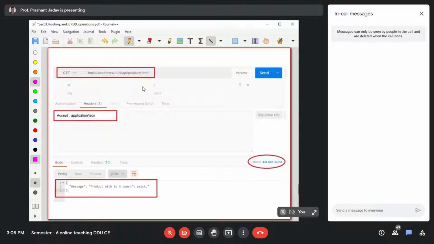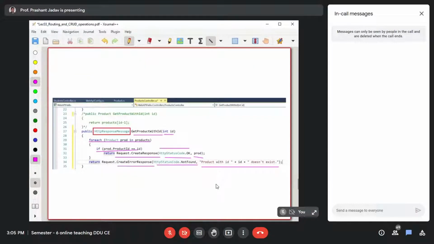And now if I specify a product ID which doesn't exist, then we are getting the response message 404 not found, and it contains a JSON object with one field called message, with the value product with ID 5 doesn't exist. So this is how we have customized this.